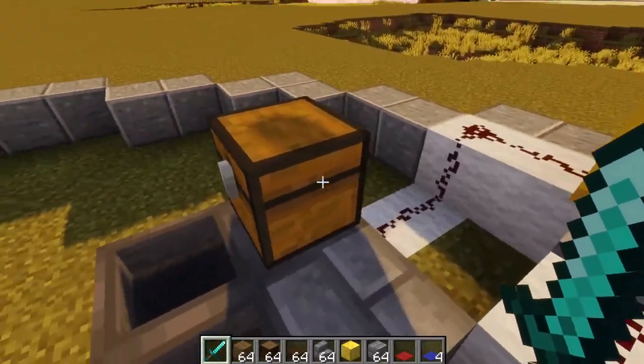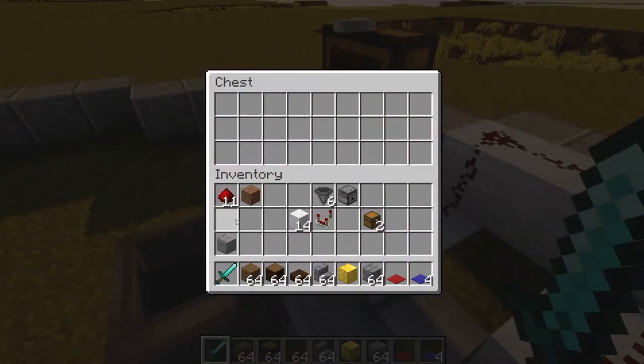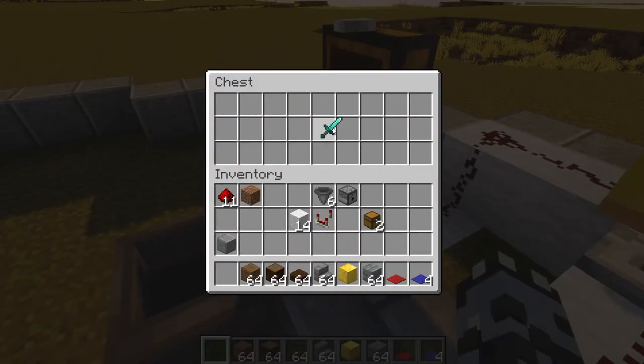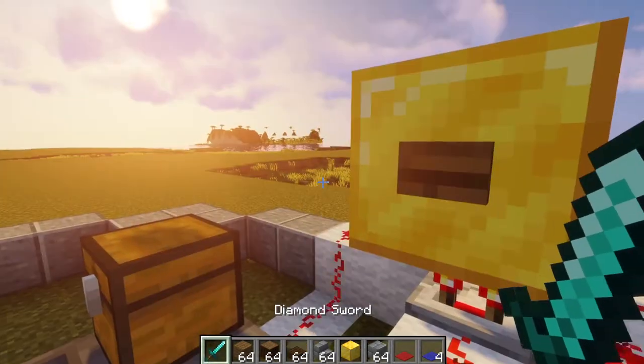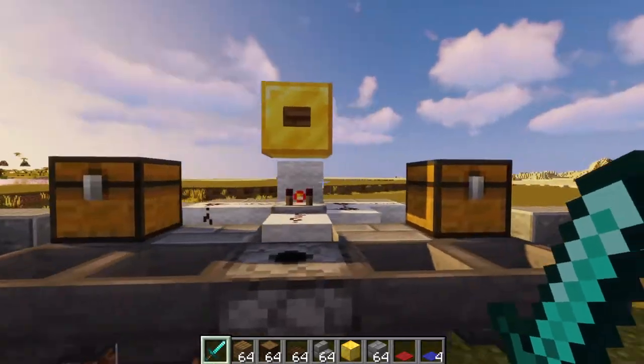It should now be functional. Test it out and be sure it works before continuing. It's important to use a wooden button as it allows you to empty everything in the dispenser out with one press.